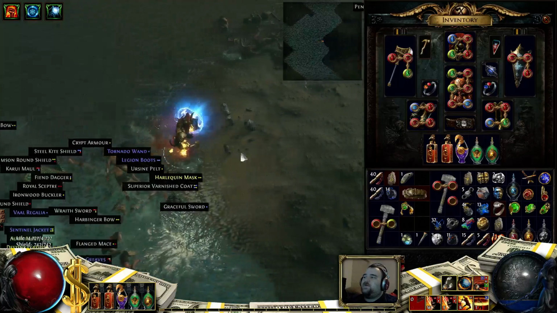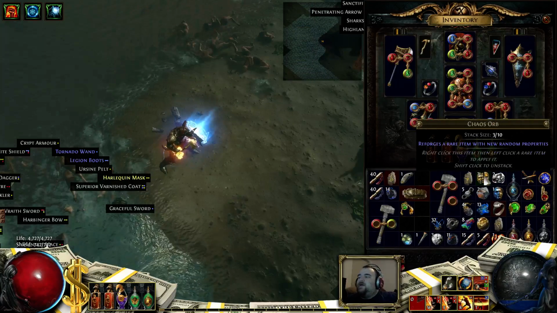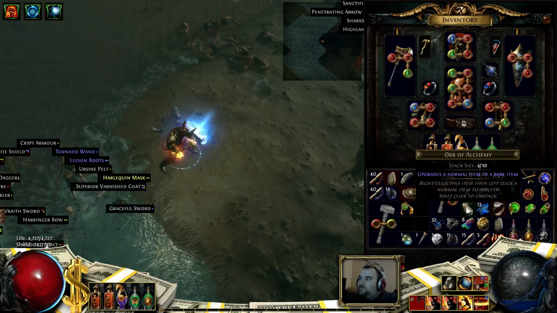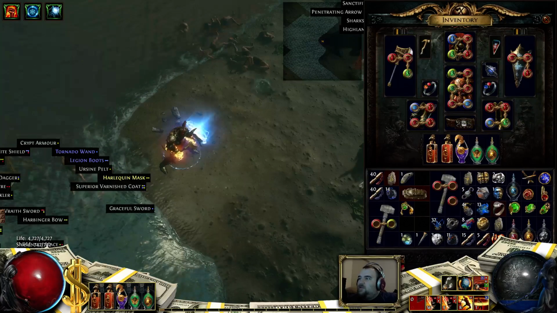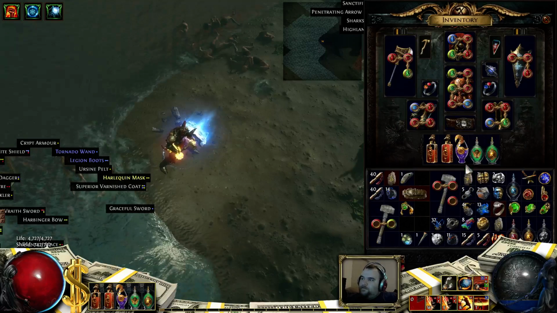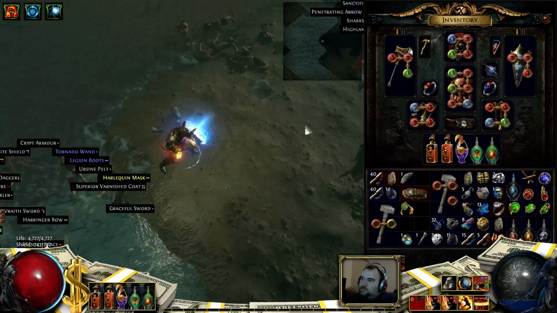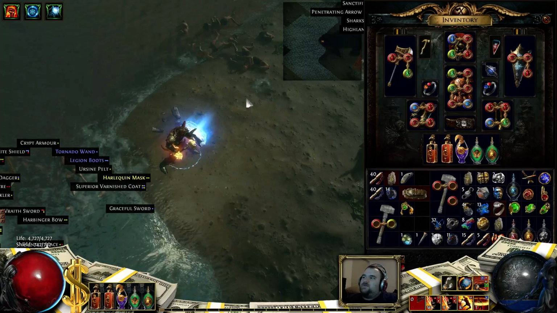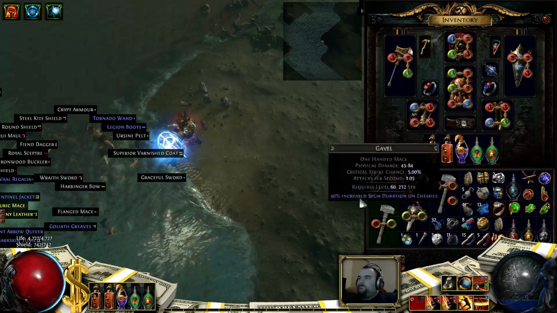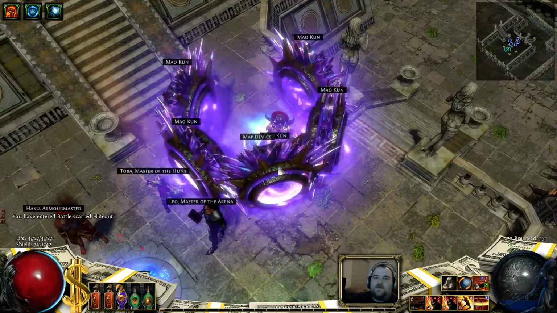There's plenty of currency abound. Let's see approximately how much we made here. 3 chaos, 2 regrets, a regal, 5 fusings, 4. Yeah, this is a lot of money. Let's see, 3. That's probably about 18 or 19 chaos worth, plus any actual loot that we pick up, which I'm not. So, very good.